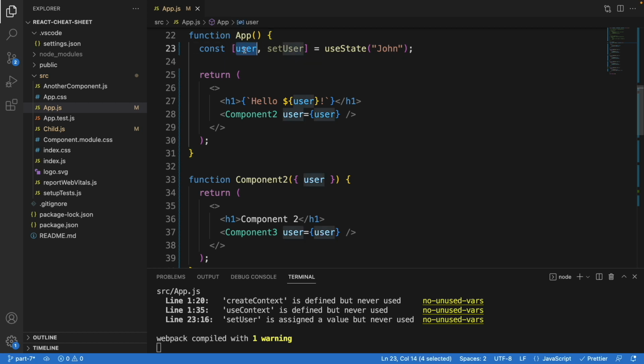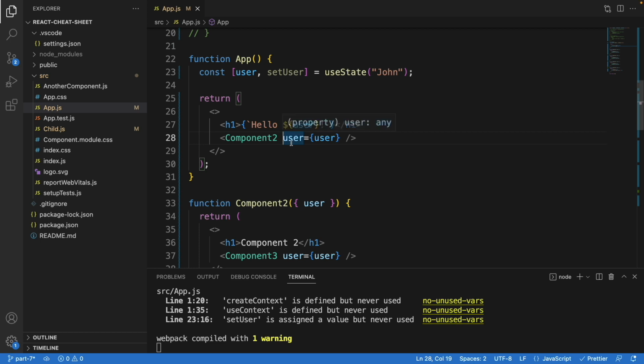For the variable here, we can start using it in this component, the app component. So basically, it will show hello John, okay? And we want to pass this John value to other nested components, to the child components.